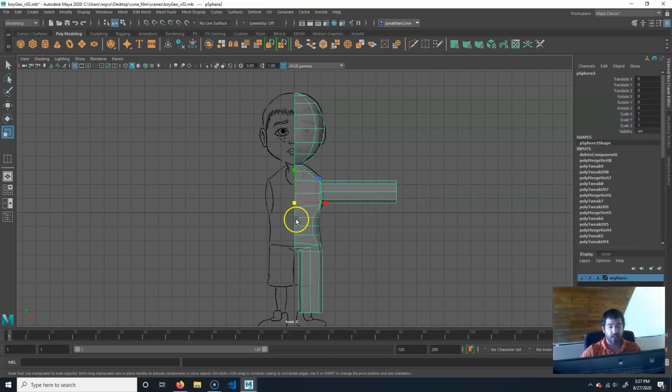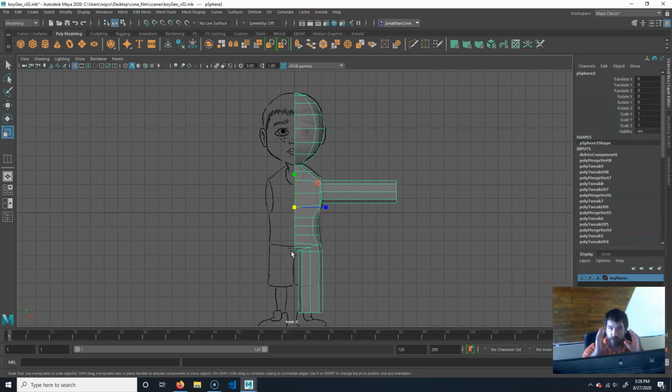So the D allows you to move the pivot, right? So now my pivot's here. When I go to scale or whatever, it scales from that position. That's what the D did. The V is point snap. So if I hold D and V, you can see how it's snapping to each one of these vertice points? That's why we did D and V, okay? So now that's perfectly on the center of the model. The model's perfectly centered here. And now we can duplicate it and flip it.